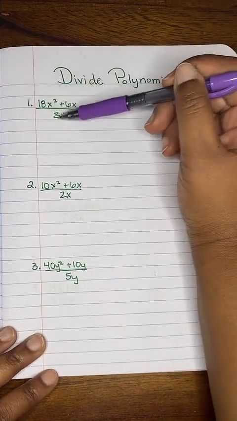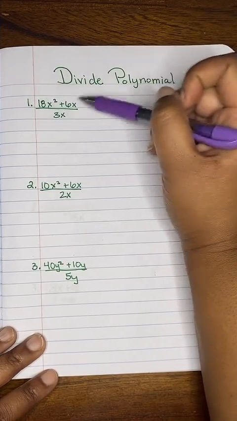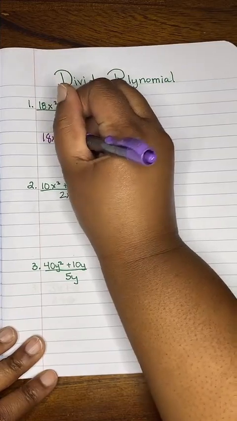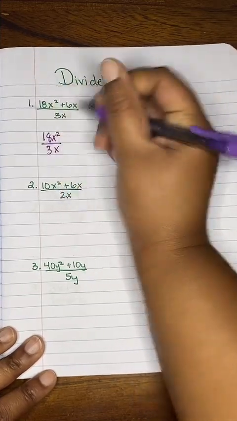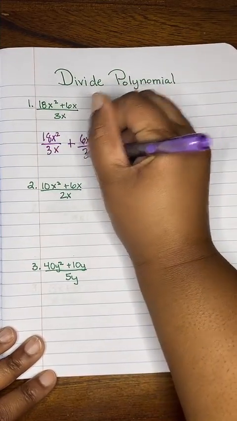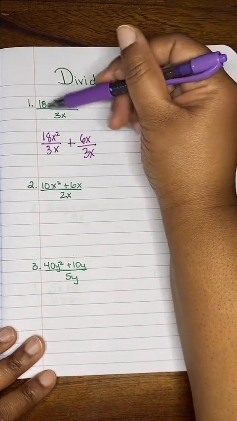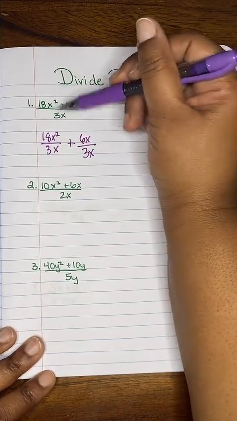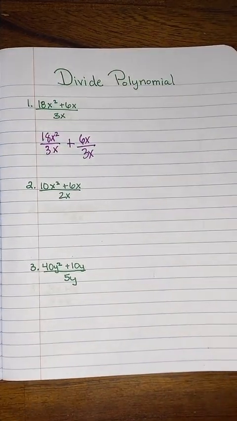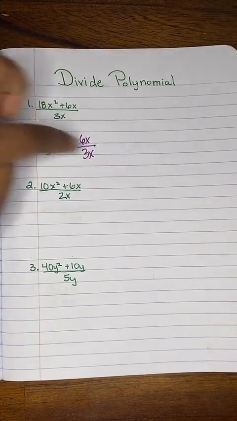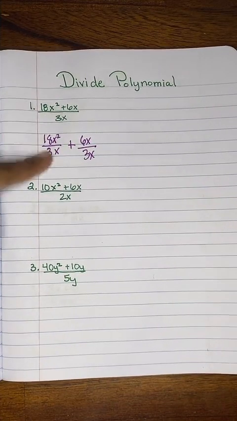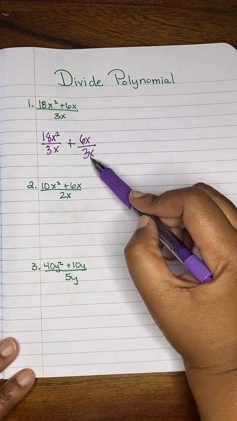All right, so 18x squared, how you look at this is how I tell my students to break this up. I always tell them, 18x squared, you're gonna divide this by 3x, plus, and then you do 6x over 3x. Some people just want to divide this here and forget you also have to divide it here. So if you automatically just break it up, you don't have to be remembering. You might have test anxiety, and then your brain just freezes. So if you automatically get in the habit of writing it like this, it's not a question of thinking, what do I do? It's like, okay, I know what I do. I know my first step.